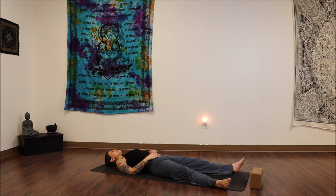I believe Shavasana is a very sacred space, so please stay here as long as you would like. I'm going to leave you here in your Shavasana so you can decide whenever you're ready to get up.